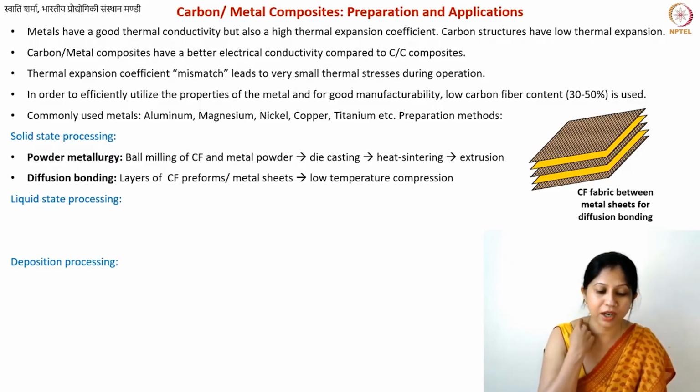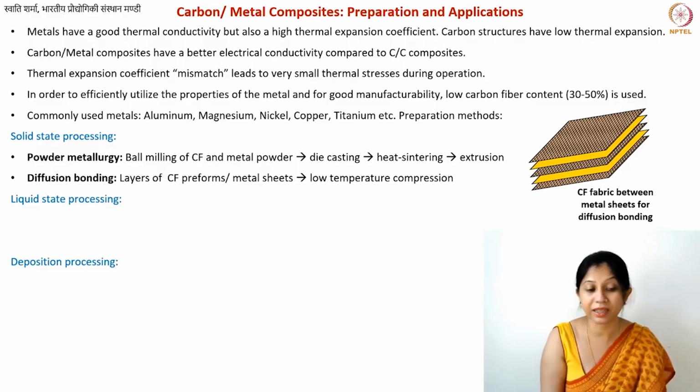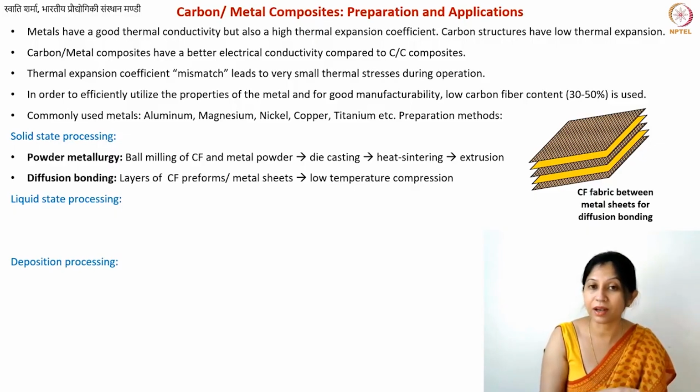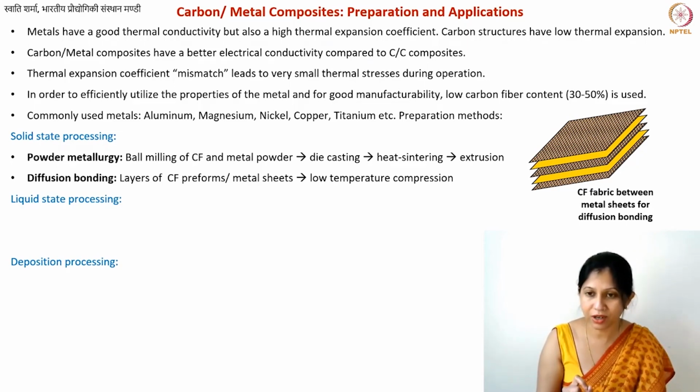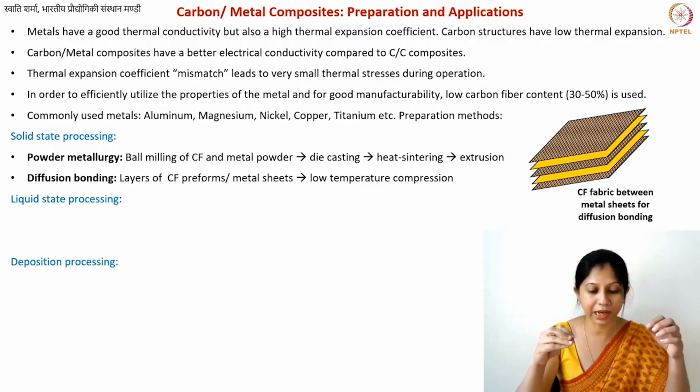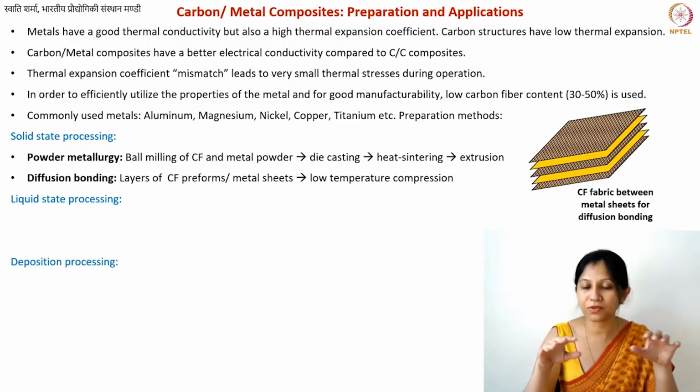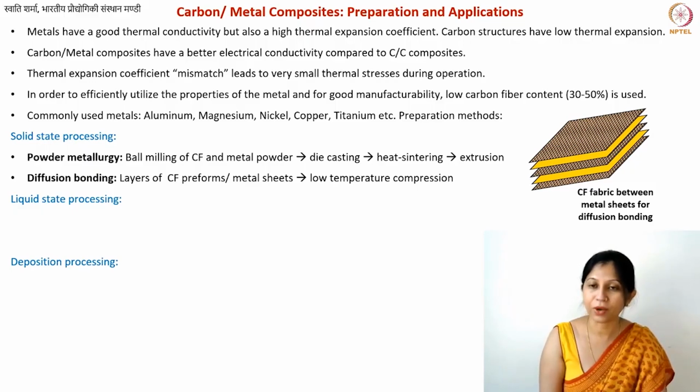Now why low temperature? Because, well, you can also perform this at high temperatures, but this process is typically used when you don't want to go to very high temperatures. So you rather use pressure than temperature, and that is why this is known as low temperature compression. But anyway, if you're okay with higher temperatures and your metal can, then however you need to slowly heat the entire structure, because what you want is for the metal to melt and slowly diffuse through your structure. Okay, so this is another way of making the laminate type of metal matrix composites.